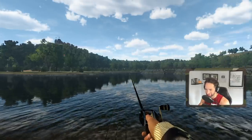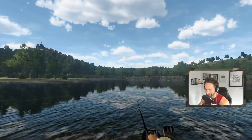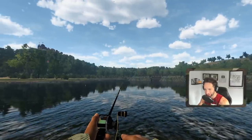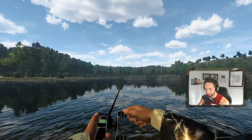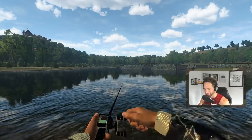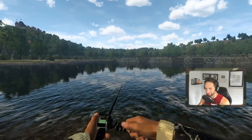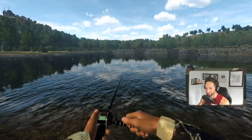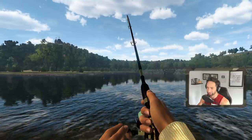Again, it happens every time when I cast out with this rod. We've yet to have a single hit when I wasn't casting out this rod, except right away in the beginning, I think we got a hit, honestly, on my second cast out there. Oh, I knew it was gonna happen! I knew it was gonna happen! I really wish I could just grab that rod, but you can't. You gotta reel it all the way in first, and then you can grab the rod. But we got him.